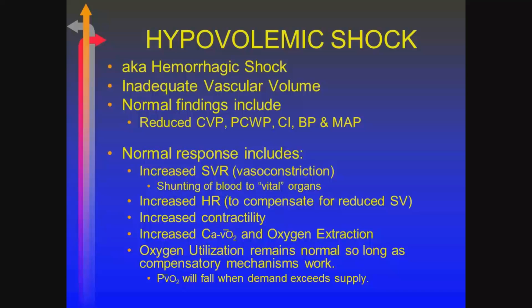Coulon hypovolemic. So you increase the heart rate? The body's compensatory mechanism is to increase the heart rate, increase the contractility, and increase the SVR. But oxygen utilization remains normal? As long as it can do that. At some point along the line, though, you're not going to have the vascular volume to keep up. And that's when you start seeing the PVO2 fall. I will tell you that the examples I give you are ones where you're seeing that fall. Okay.